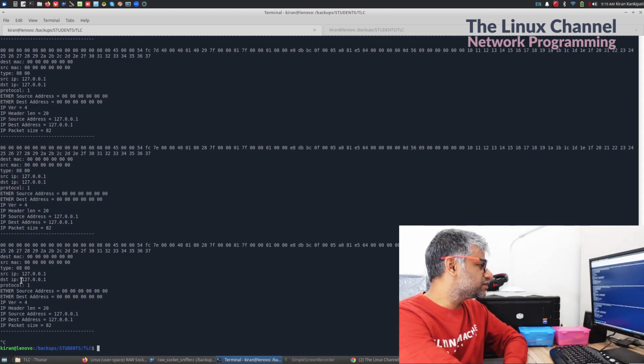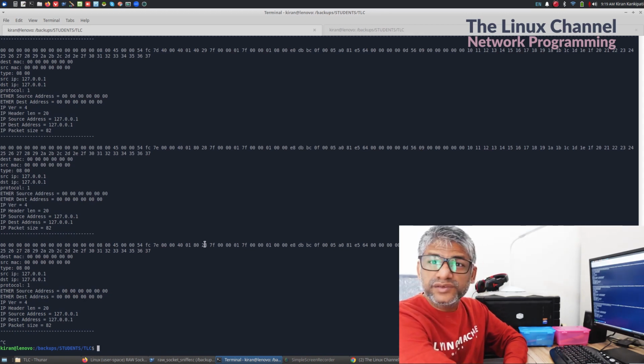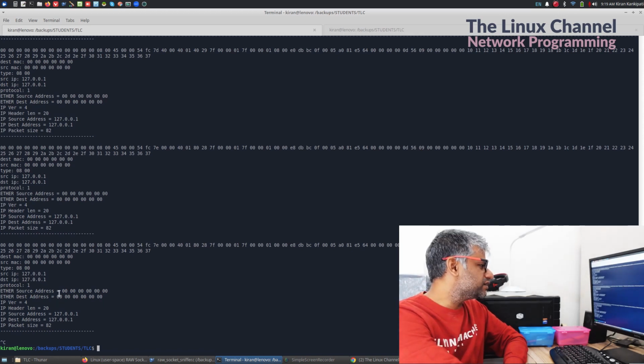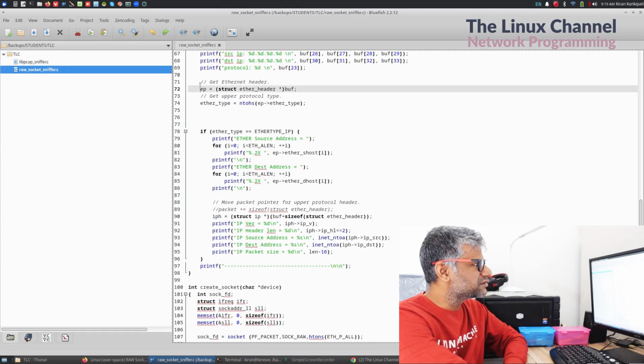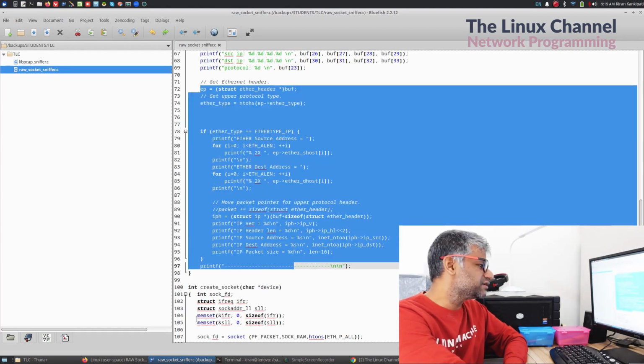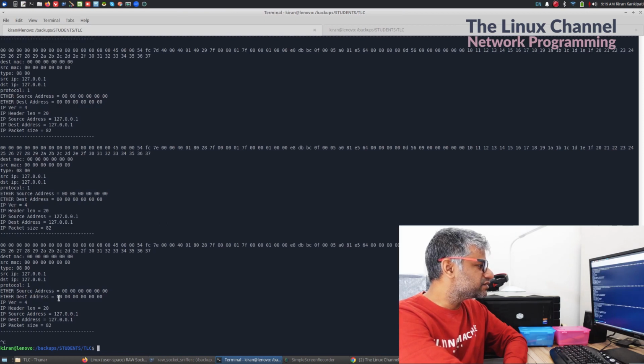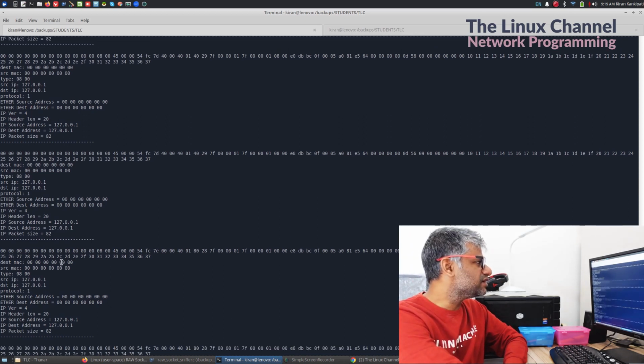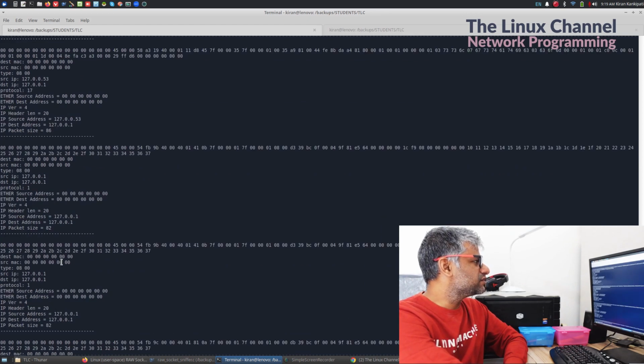And then you have the source IP and destination IP, 127, since I am pinging localhost to localhost. And then you can see there the same thing with the author's logic, which is done with the data structure way, and even there it prints the same. You can see the IP header length and the other things, and also the protocol is 1, which means it is ICMP, which are these ping packets, and you can see the protocol number is 17, which is some UDP packet on that loopback interface.